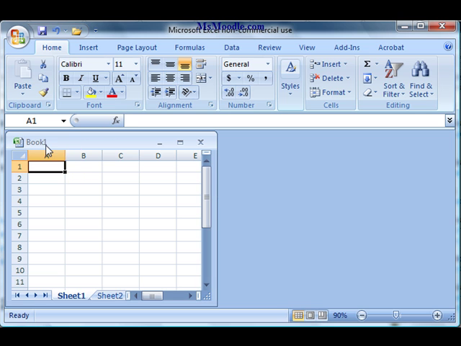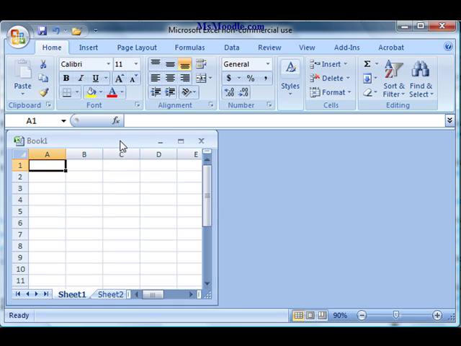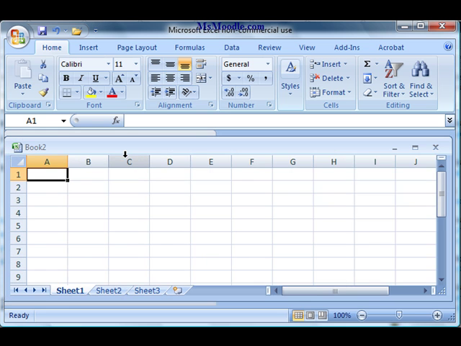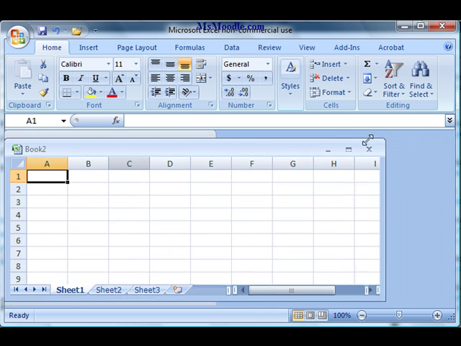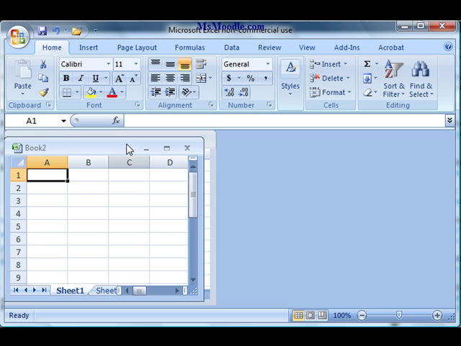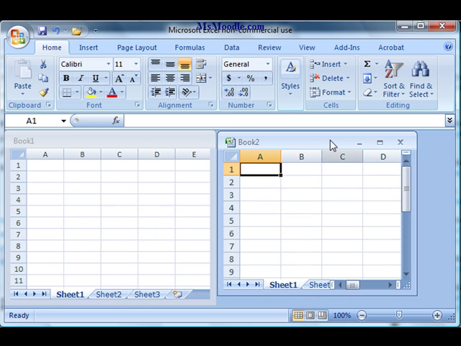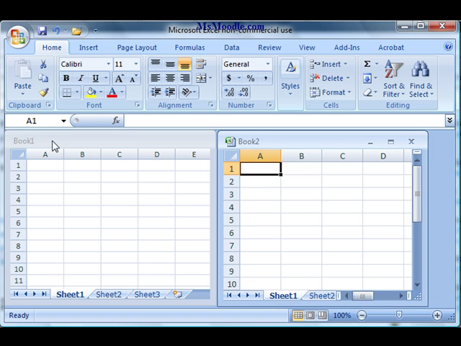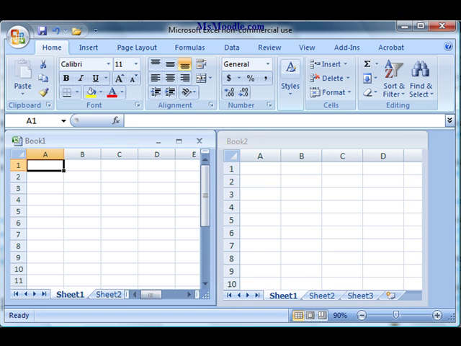By default, Excel just names the book Book 1, a generic name. So for example, if we want to create another book, we could use a hotkey called the Control N key. When you push Control N, it creates another book. So I'm just going to grab the corner and resize it, and this is just using your Windows resize and move features. And you can see here I've got two workbooks now, Book 1 and Book 2.